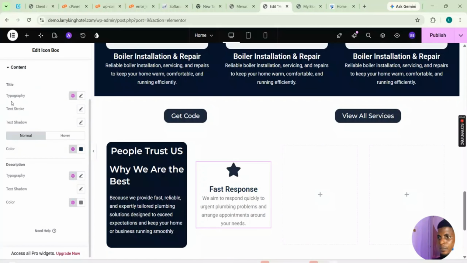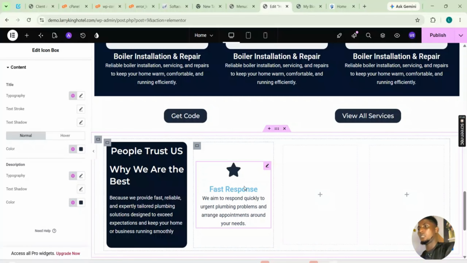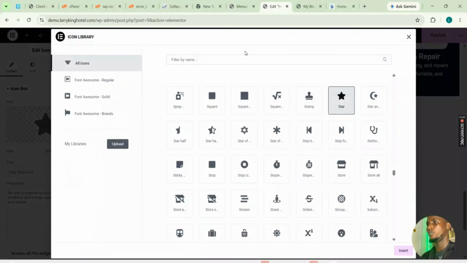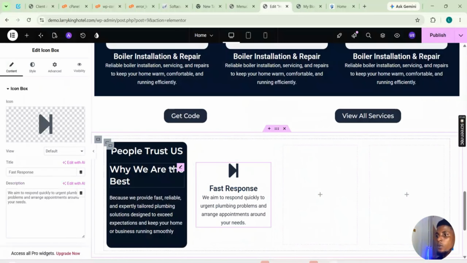To this color, same thing, and the description to this same color. So once we have achieved this, we can now change the icon. The icon used there now is forward. This is a training trace, so whenever you are writing this, you just know the way of finding your icon. So we have achieved this.